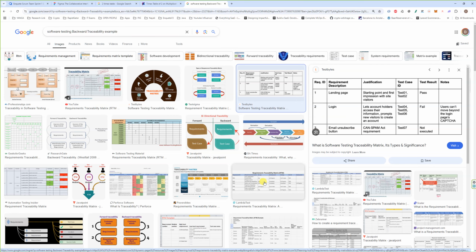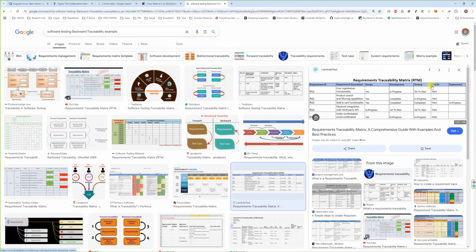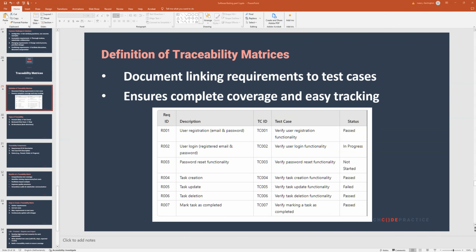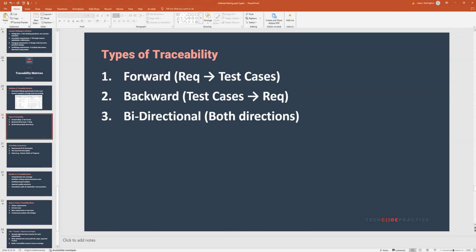And you also have bidirectional traceability matrix. The bidirectional traceability matrix combines both forward and backward traceability. I think it speaks for itself, and it tracks coverage of both directions, right? So this is just for head knowledge, for exams and stuff. But basically, if you have this in mind, this is a very popular traceability matrix that you see around.